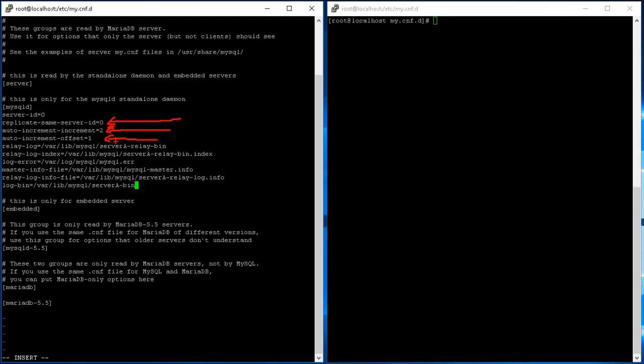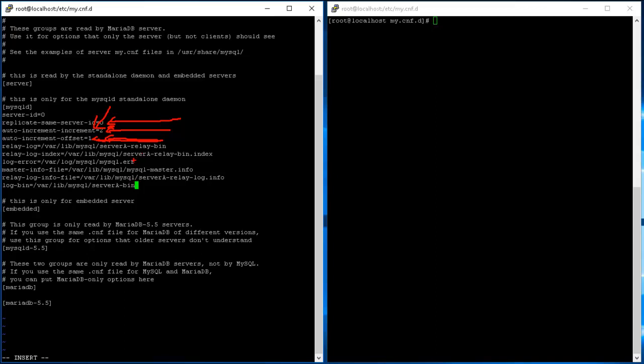So this box is always going to have the odd numbers. It'll start at 1, and then since auto increment increment is 2, it will always give us odd numbers: 3, 5, 7, and so on.